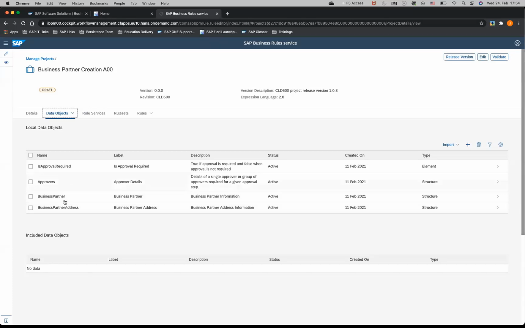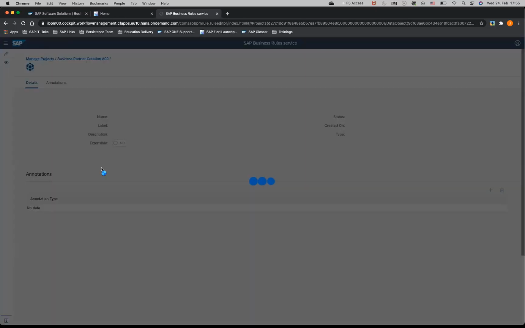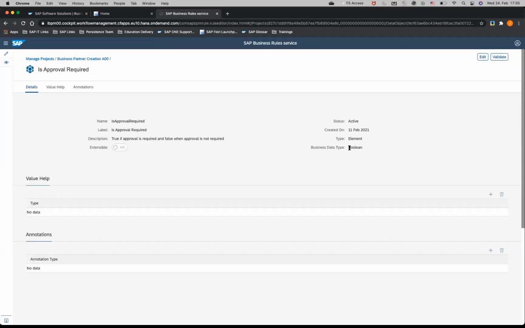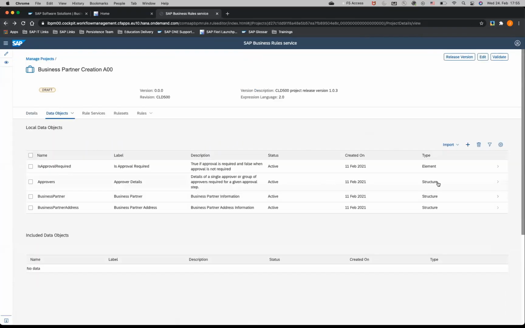And then depending on the business partner and the address, it's decided if approval is required and who are the approvers. And these are then the two result parameters. You can see here is approval required, for example, type element. If I just click on it, we would find out it's of type Boolean because we just need to define true or false in this case. But it can also be structures like having more than one field.